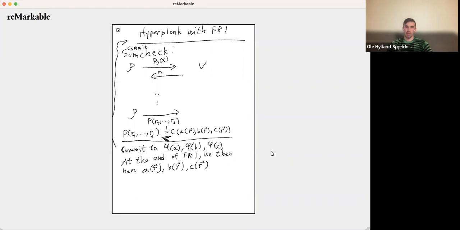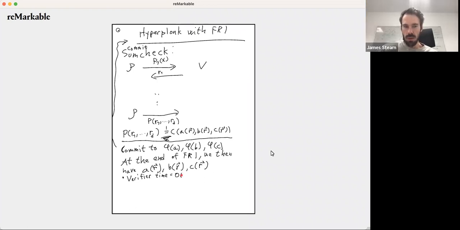And at the same time, she can check that A, B, and C should be constant, or rather, at that step of FRI, there should be a constant output. And she can check 2 with 1 essentially with this test, and that sums up the proof. So just to get to the added complexity, we'll just add verifier time.